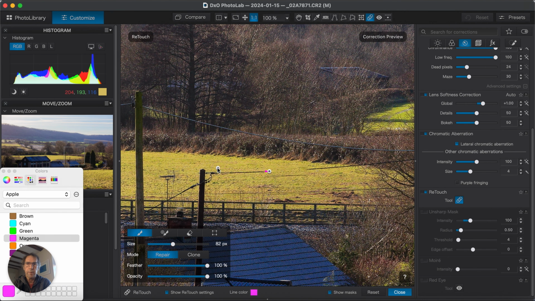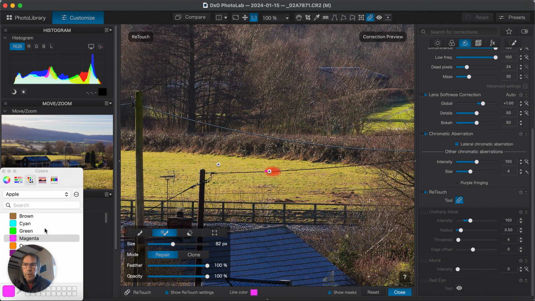Let's see if we can grab that and move that and wait for it to resolve. Okay, now let's just touch this up a little bit. I think it's still going from the next bit. So we'll just take a small piece.